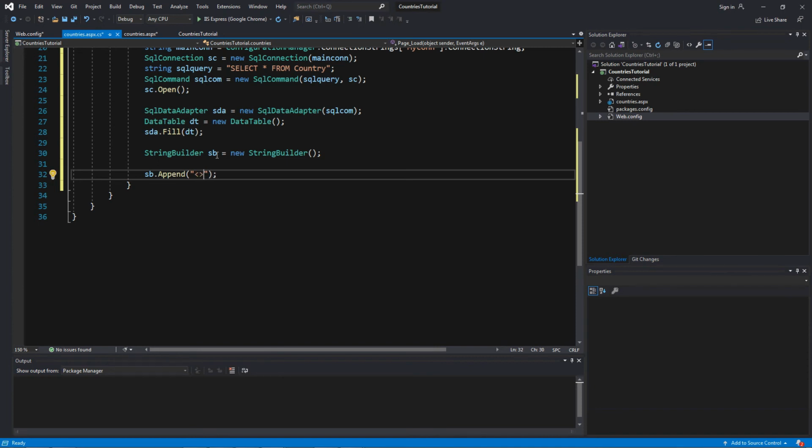So let's do this, then. Let's copy, because we're going to use a lot of append. So we have our center.